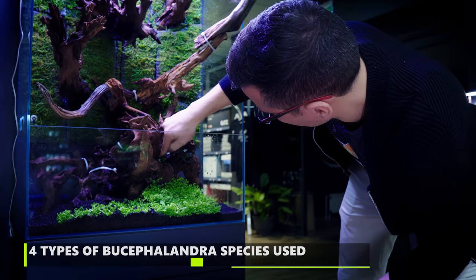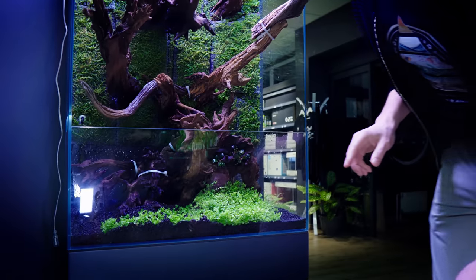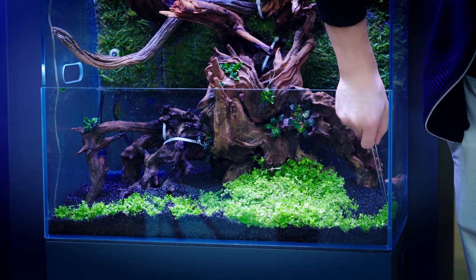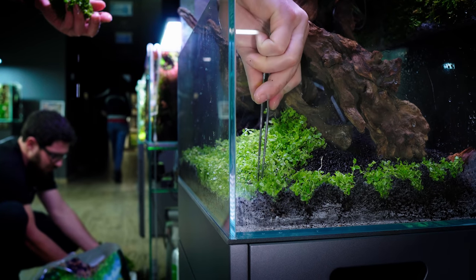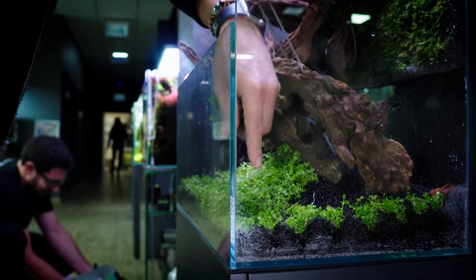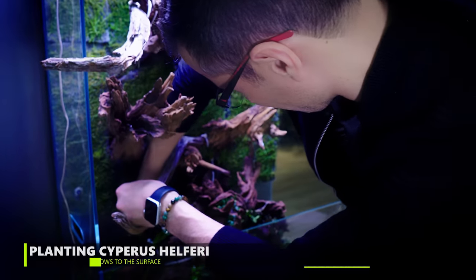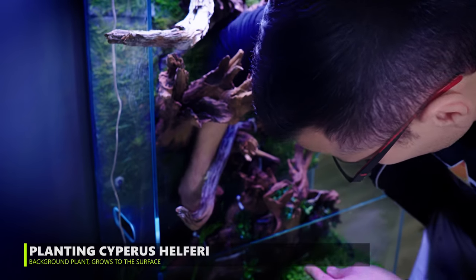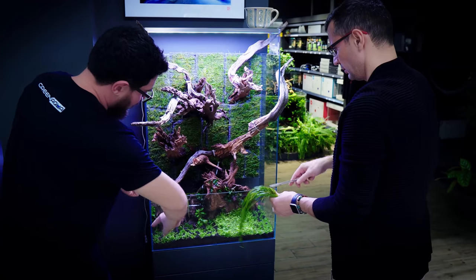I'm gonna try to attach the Bucephalandras on the wood. I'm just gonna put them in the cracks. I would put some Eleocharis in between the Monte Carlo here and there. Just hoping for it to survive, because this is two monospecies. You're doing too much hoping these days. Adding sepals to the back. It's gonna look awesome. It's gonna come up and it's gonna lie down on the surface.